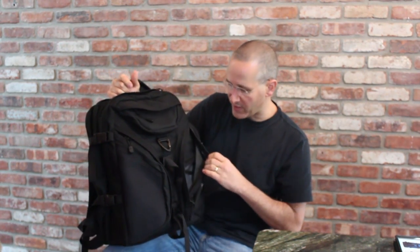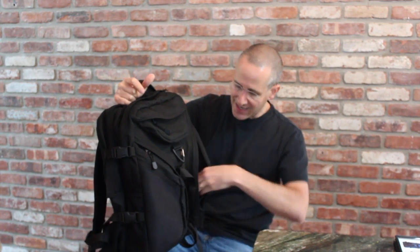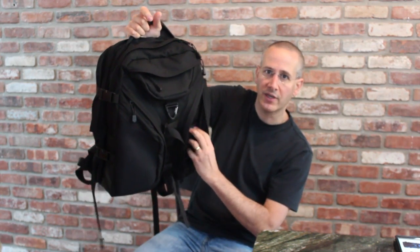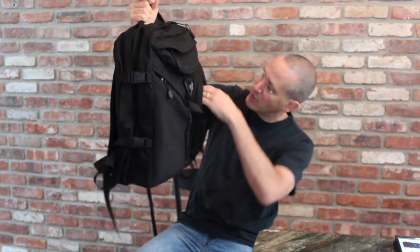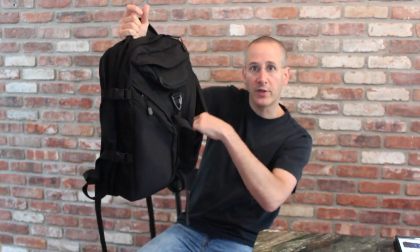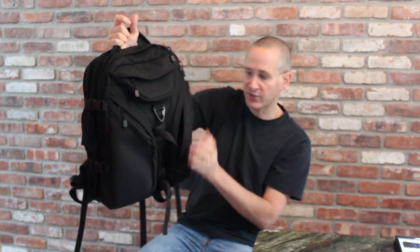Around the side, you've got this area here, which opens up. It's a fairly big area on the outside. You can put stuff right in it, but it also has a small organizational area in here. I don't know if we can get that on camera. So you can put some papers, you can put a couple of pens, you can put a small notebook and some other writing utensils here, and have all of your writing utensils on this side and accessible to the outside.